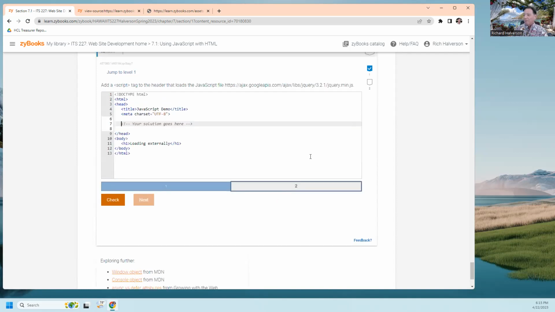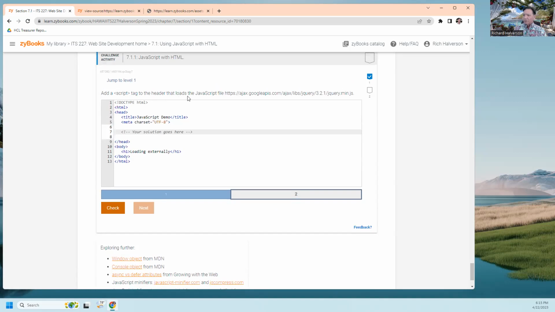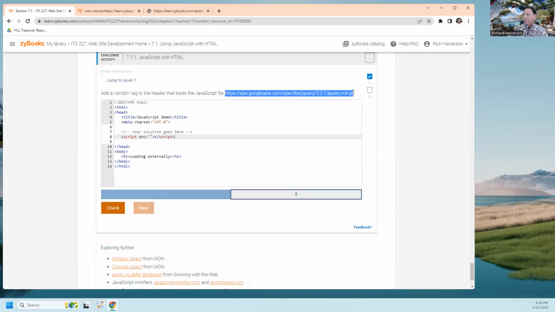Okay, what's next? Script script there loads JavaScript. Oh, is that all I have to do? Script source equals something, and then /script. I'm going to take this here and put it in here.